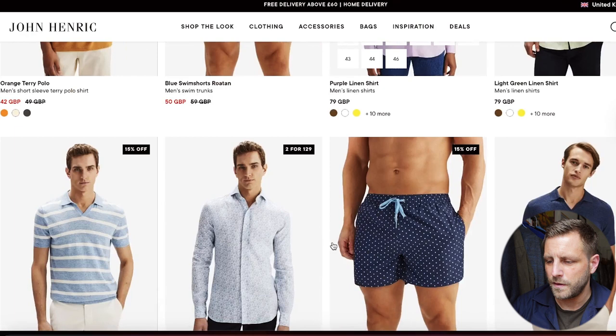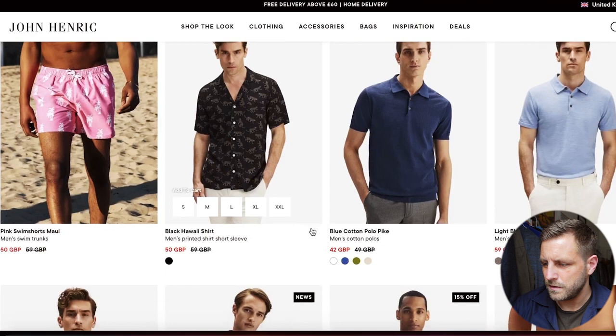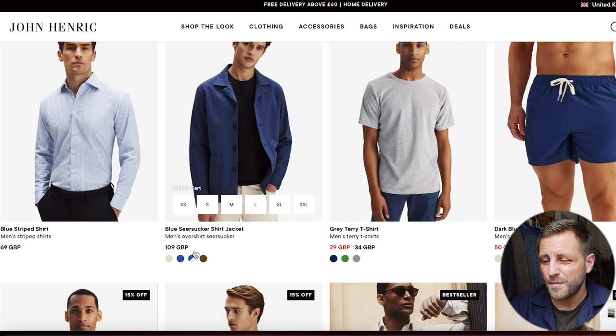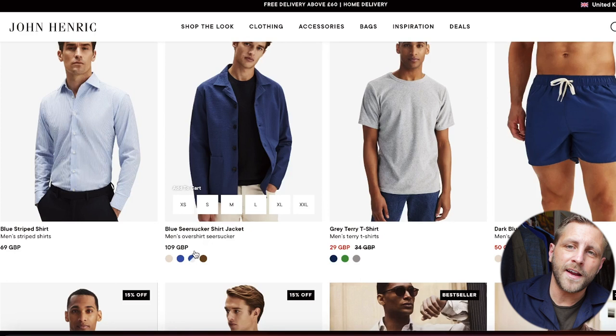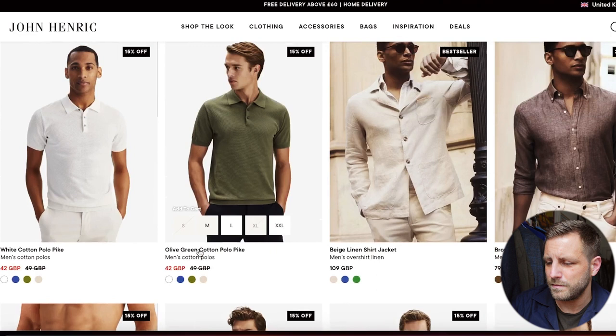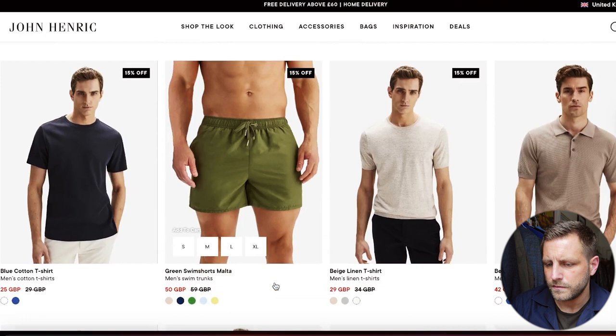T-shirt fits look really nice - a good neckline, not too high, good for the summer. There's the blue jacket - it's £109 from the store and I bought it secondhand for £85. In an ideal world I'd be looking for something around £50 or £60, but I wanted to make the video and I actually quite like this so I pulled the trigger. You can get them pretty much brand new from the store for not much more. There are some knitted overshirts here - I saw something similar at Tom Sweeney a little while ago at around £200-300, so it's a huge difference if you're on a budget.